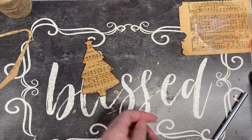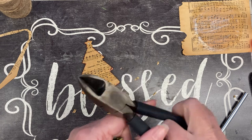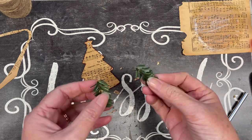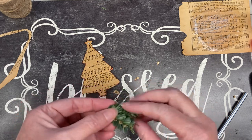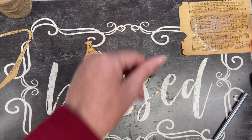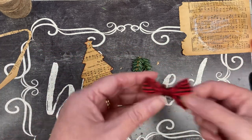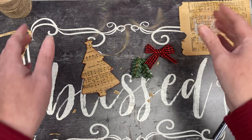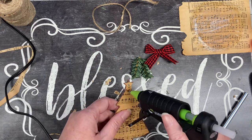I'm going to take my pine stems and snip them — you'll need some kind of heavy-duty wire cutters. My husband gave me these. I cut them a little over an inch long. I tried bending one longer piece in half but the pine needles weren't facing the direction I wanted, so I started doing two separate pieces. My red gingham ribbon is about 12 inches and I just tied it into a bow. I've got a little piece of jute twine also about 12 inches. Hot glue gun ready — add some hot glue at the top.